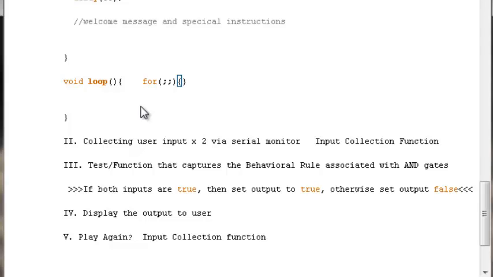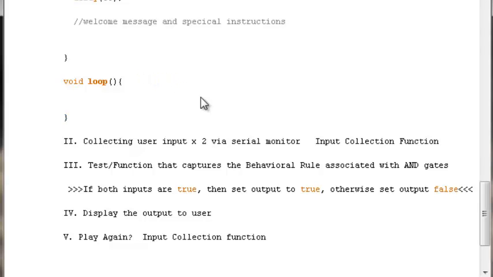According to what we mean by source, but the next level down, you're looking at an infinite loop. It's going to spin continuously. Well, that doesn't leave much room for a play again. It's going to be, do you want to play again? Yes. And it's going to kick them right back up here immediately. Well, we've got to figure out some way to control that.